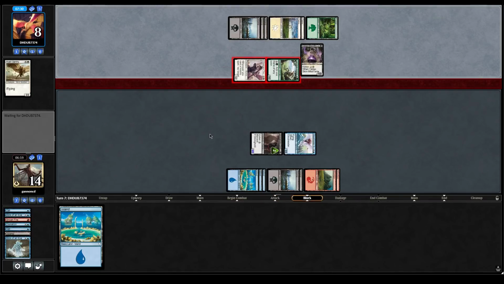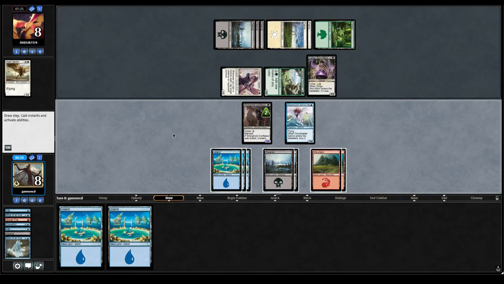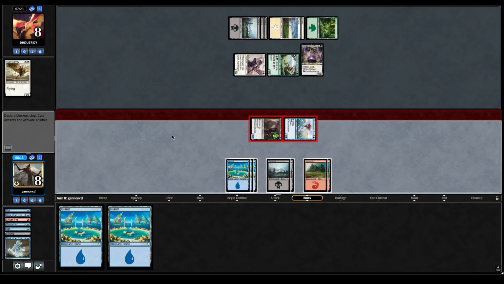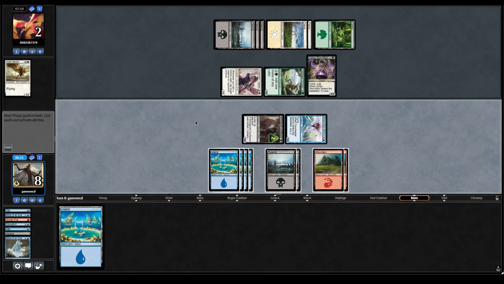I'm winning this race by a lot now, because I have to keep two guys back to block my 3/3. Those two islands were not great. I suppose I should have just opted. And I guess we're dead to Lich's Mastery here, because we drew just lands.